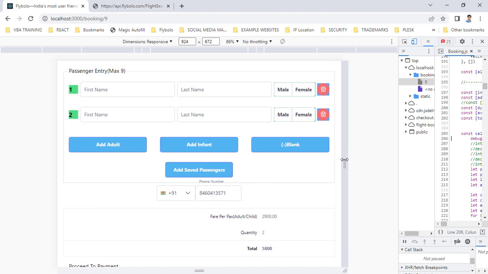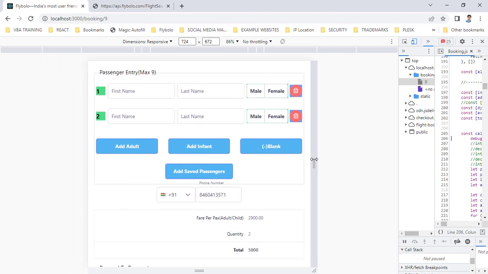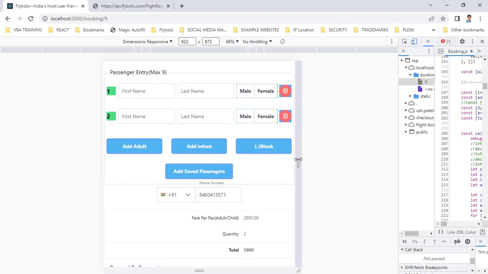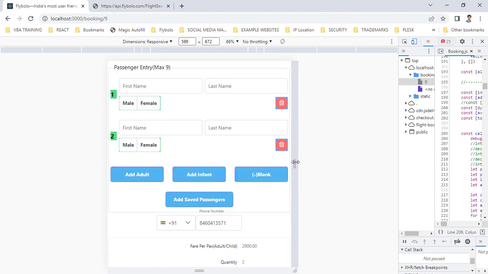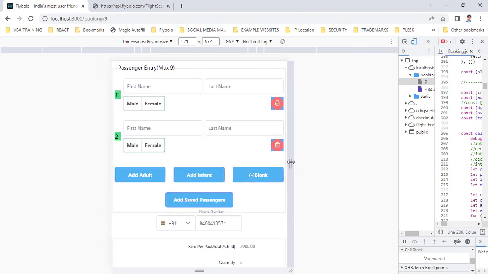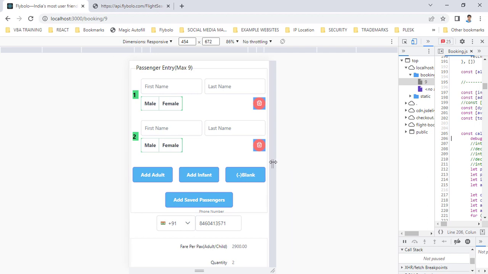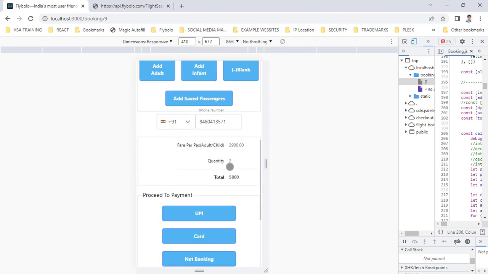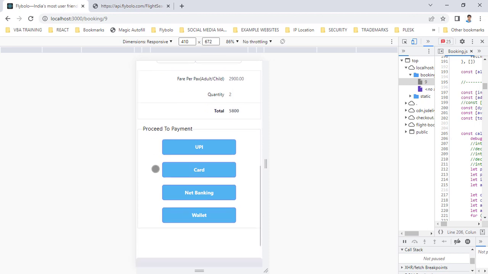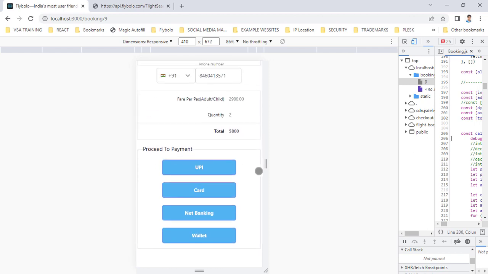and if I go further, you can see there is another breaking point at 600. And you can see this part comes at the bottom.